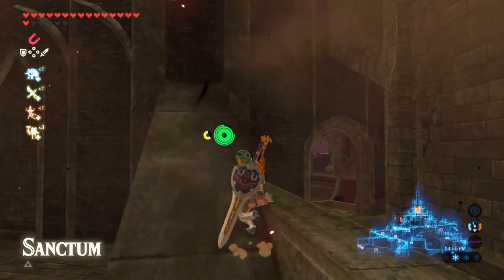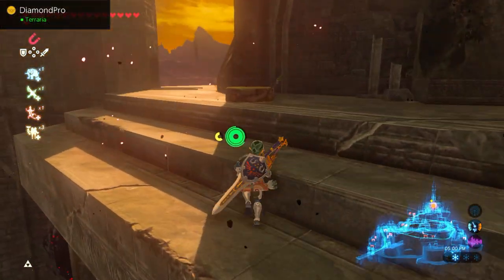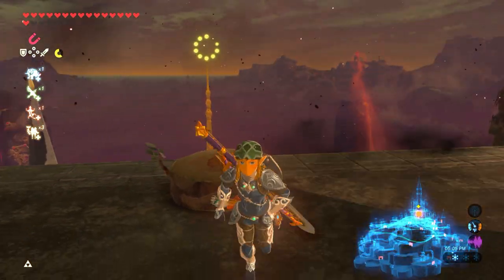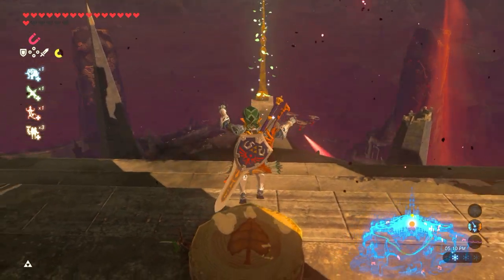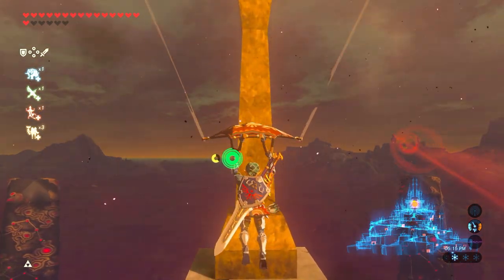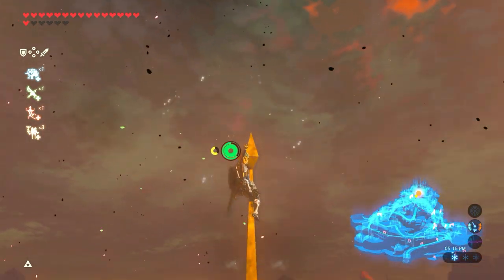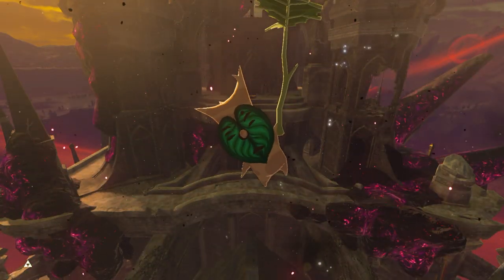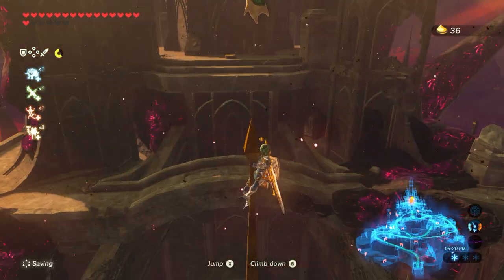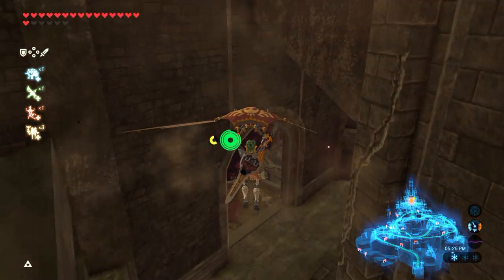Alright, it is very close, but first I want to go up here because I think there's a Korok. Are you kidding me? Go, Link, go, Link. It's right where we just were. I didn't know that. All right, well, now we know. Okay, now let's go get the Royal Guard helmet, which should be right in here. Super secret place, though, right?